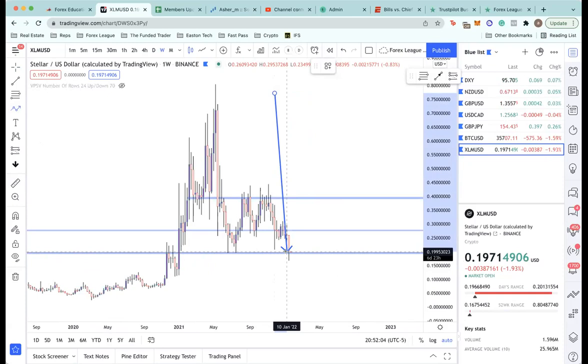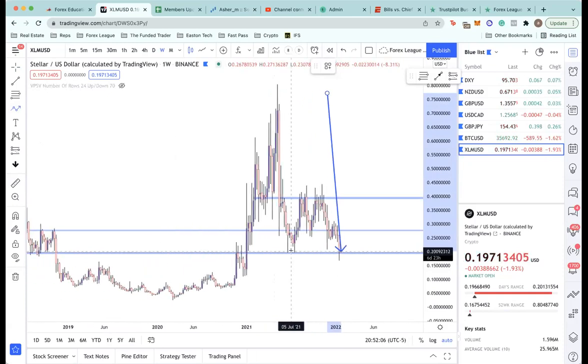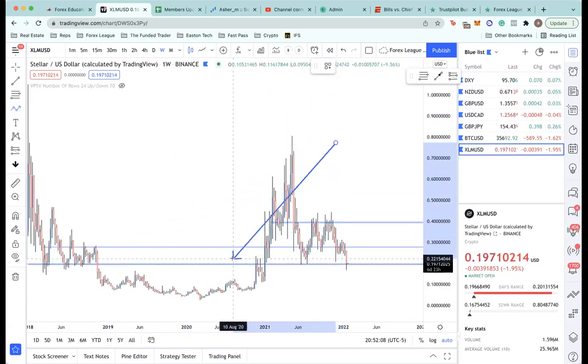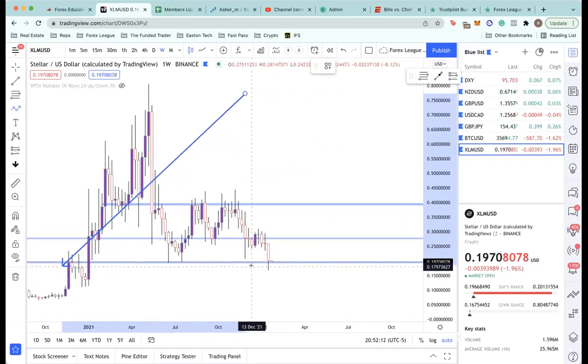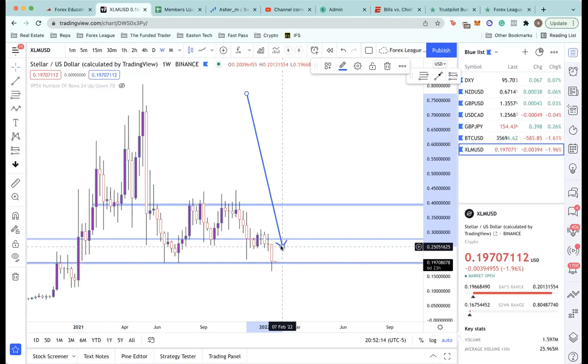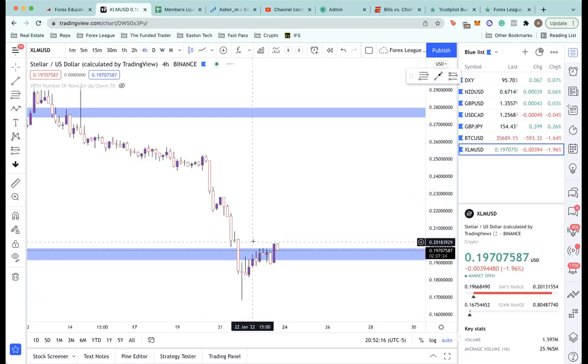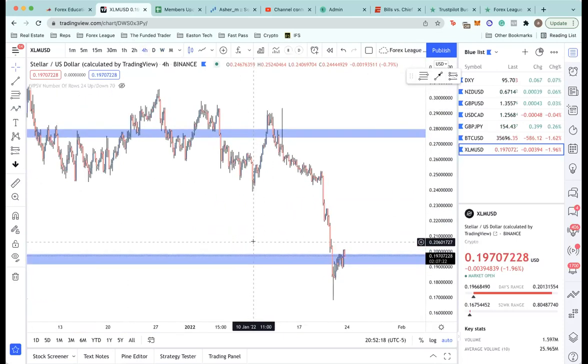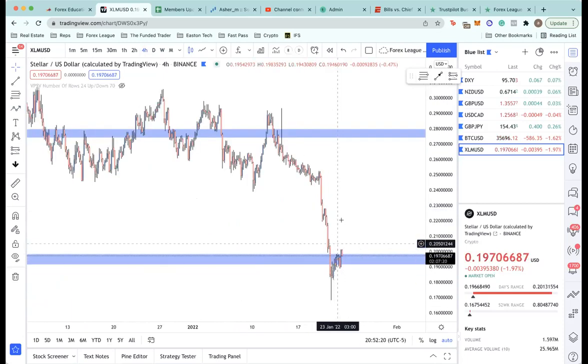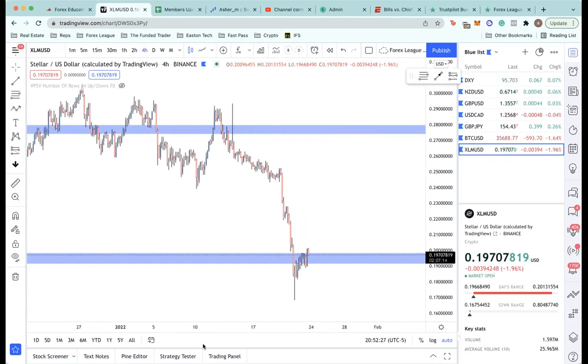Now we're at 19 cents, 20 cents. This is a huge level here that it has previously acted as support and resistance. So we'll see how it reacts. I imagine there's going to be some sort of pullback on Stellar back to the upside. And there's not much we can do until we get some price movement back up into this 24-cent range when it comes to taking sells. So we're just going to be super patient with this one.